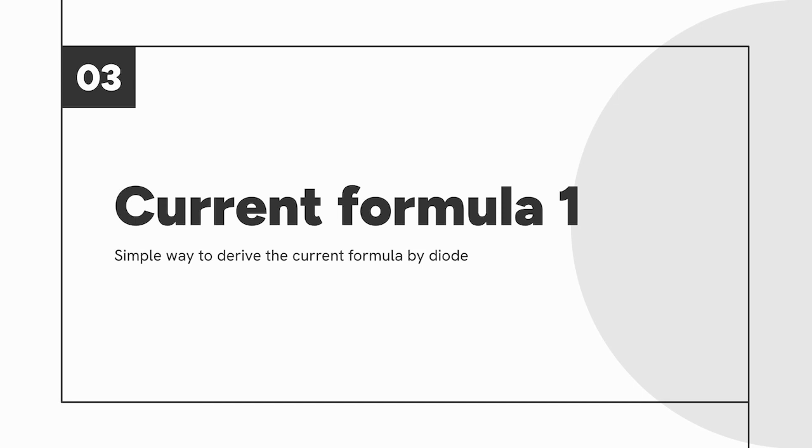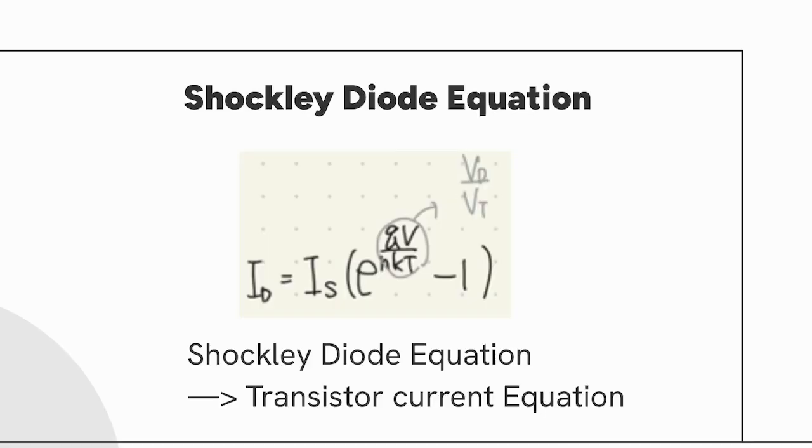Now, let's use the Shockley diode equation to derive the transistor current formula. To understand the transistor and the current flowing through it, we can first use the Shockley diode equation to derive an equation for the current flowing through the collector part of the transistor, to make it simple. Next is the Shockley diode equation. This Shockley diode equation does not end in describing the diode and can be extended to the current formula of the transistor. The expression can be transformed as follows.